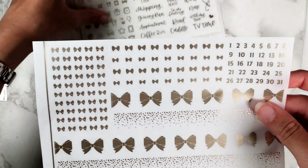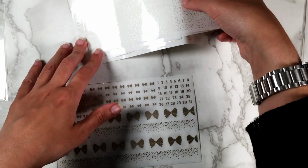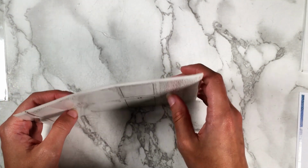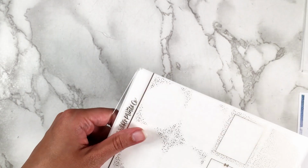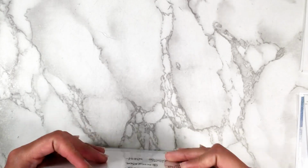So I am so excited about this. I'm going to be disappointed if it doesn't go with the kit that I'm using, but we'll see. Also, if it doesn't, then I'm probably not going to buy 10 more, so it's a win-win. So anyways, that is the wiggle. Now let's get into the actual kits.